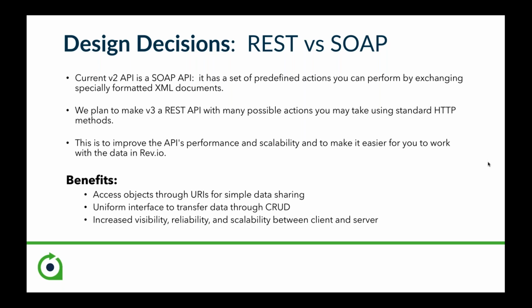We want the performance gains, scalability, and just making it easier for you to work and explore the data that you have in Rev.io to be big goals. So having a consistent method for accessing the API makes it where you don't have to rely on documentation as much, although the documentation will be there and will be improved. It's more intuitive and gives you the ability to do more based on intuition and not having to read a lot of complicated documents.